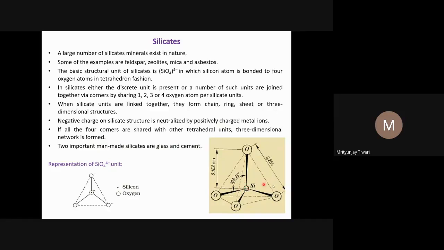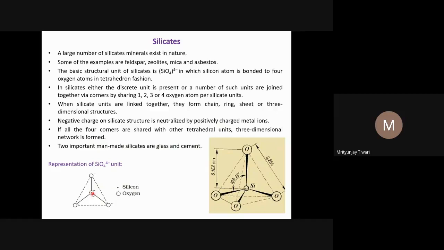So I am just rotating this in this fashion and just rotating this in this way. So these oxygen and silicon bonds will go away. If I am not able to see the oxygen, that representation one can see. This is similar to the Newman projection you might have studied in organic chemistry. So what we see is only silicon and three oxygen atoms, which will look like an equilateral triangle, and another oxygen atom will be beyond the observer, and that oxygen atom is shown as the circle.